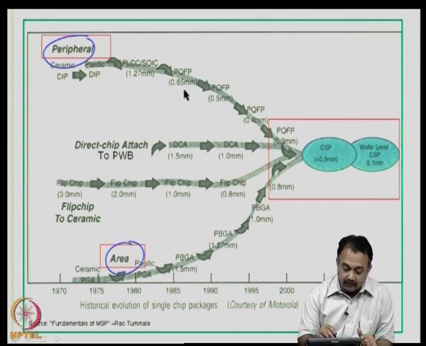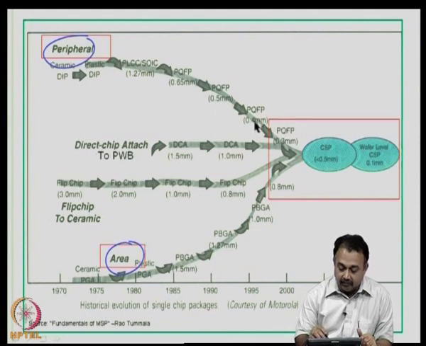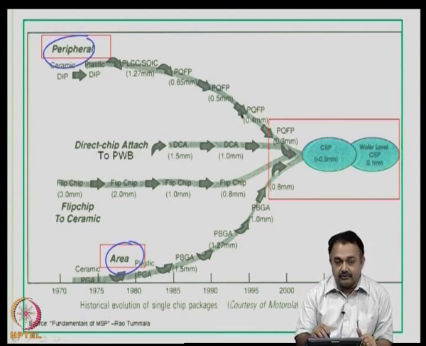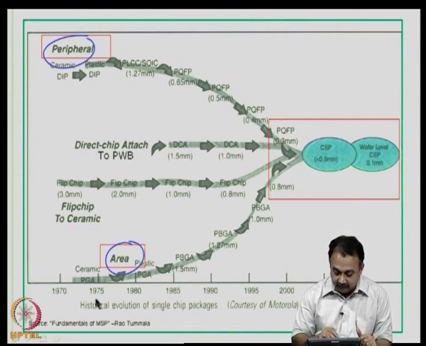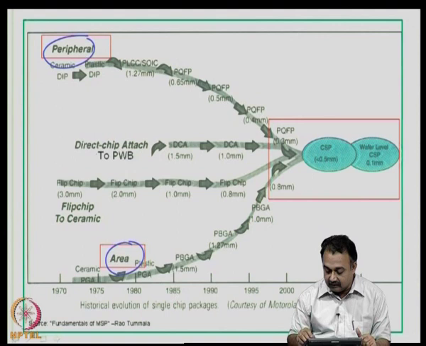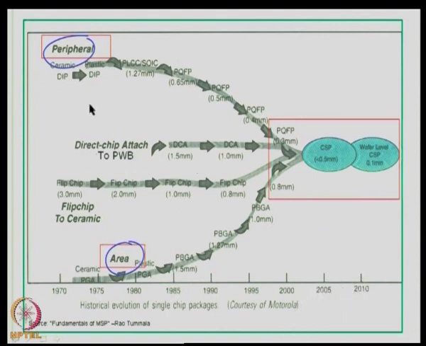Then we move to a smaller pitch, 0.65 mm for PQFP, which is plastic quad flat pack. Then we have worked with 0.5 mm plastic quad flat pack, 0.4 mm PQFP, 0.3 mm QFP, which means we have seen that the pitch has reduced continuously over a period of time. Okay. So, we are at 2010, 2011 today, and we have seen the growth. Lower pitches means growth, or high density packages are being utilized or produced by the industry.